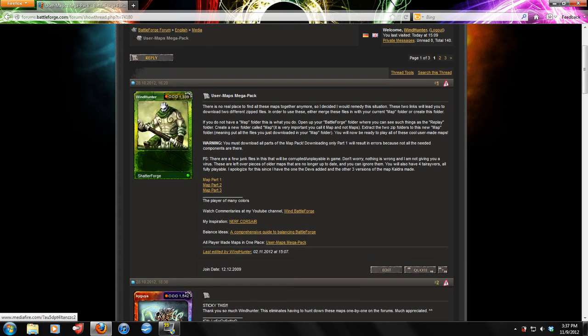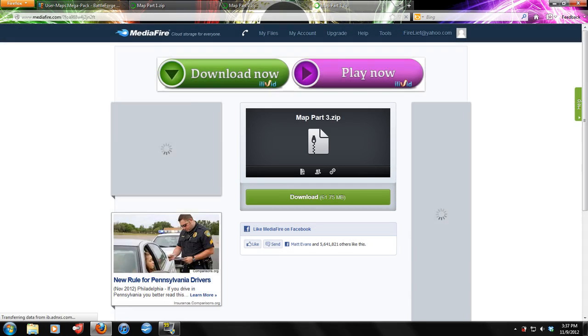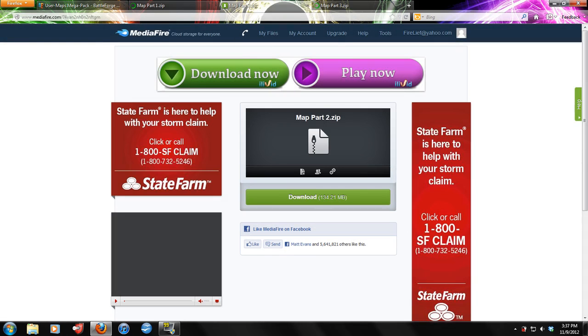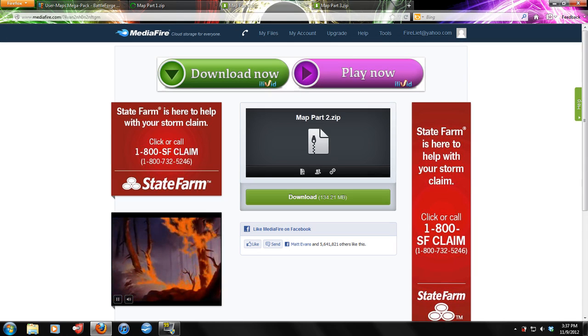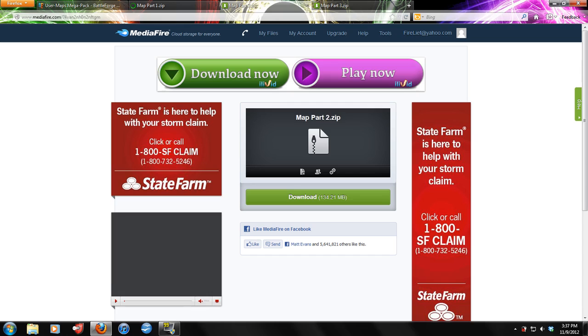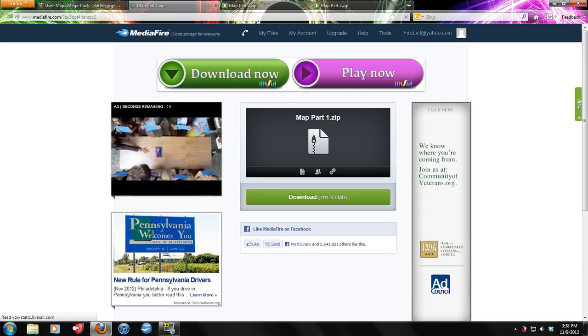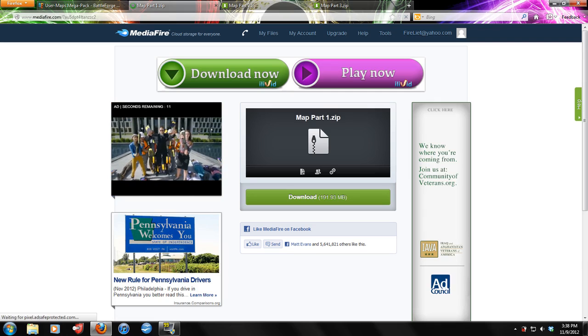You want to go here, and you want to go to map part 1, map part 2, and map part 3. Okay, so as you can see, I can download all of these. On the second and third, there might be a thing that says verify download, and that's because MediaFire doesn't want bots on their servers, so it'll have a code. Mine before this was the kangaroo from Comcast, I believe, and you have to type that in. Don't worry, it's not going to do anything to your computer.